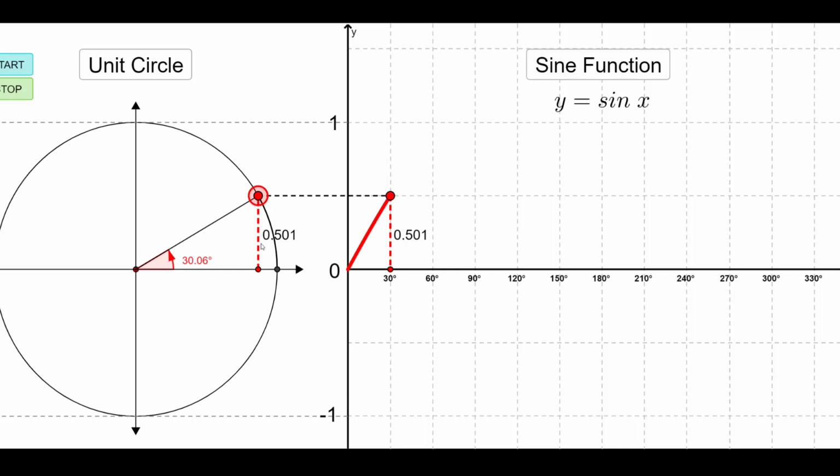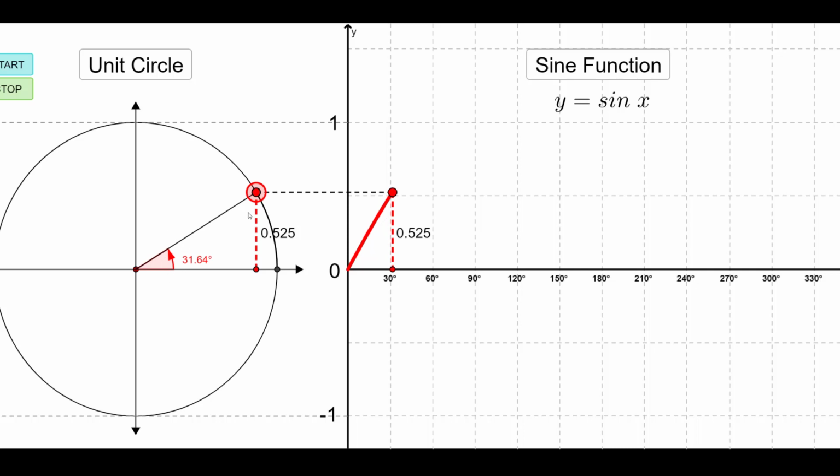It is equal to the length of this dashed segment here, which is 0.5 for the angle 30 degrees. Okay, let's change to another angle, increasing this angle. By the way, the angle is determined from the starting point here on the right of the circle, the extreme point on the right here. Okay, and we measure the angle in the counterclockwise direction like this, indicated by this red arrow.